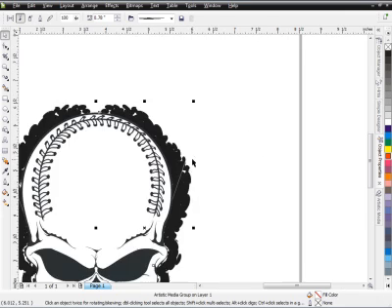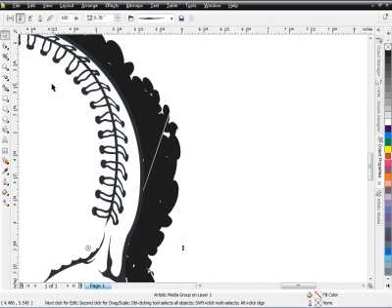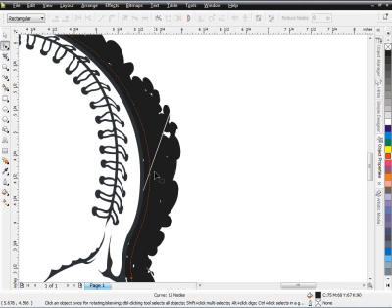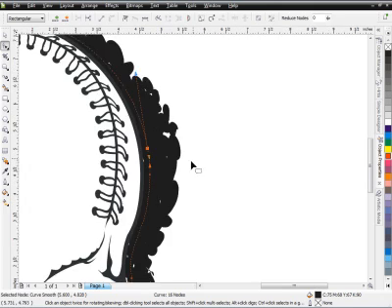Now, looking at this, if I zoom in, I can see there's an issue right here with this, that this brush is broken a little bit, but that's just because of the way it's flowing with the line segment that it's attached to. So if I drop another node here, you'll notice that that was fixed just by adding that node.